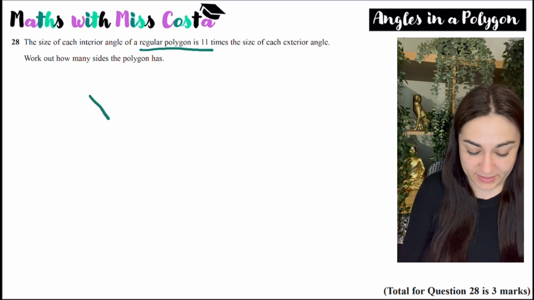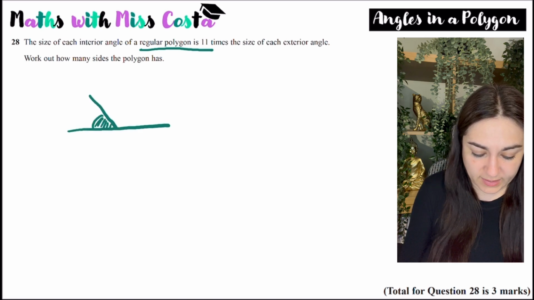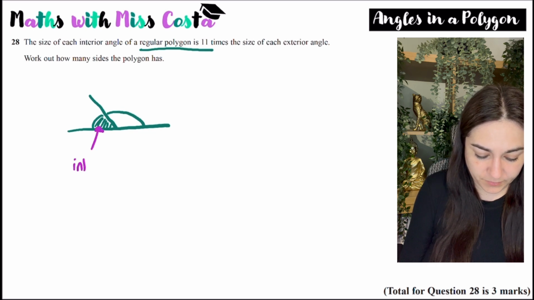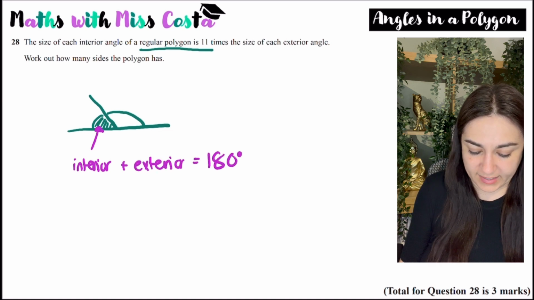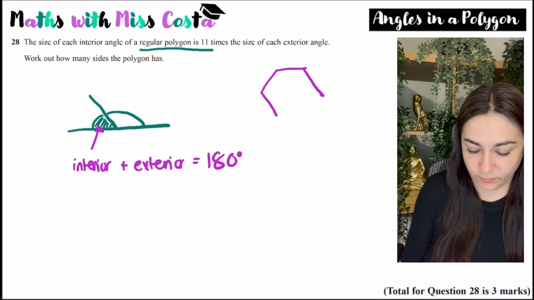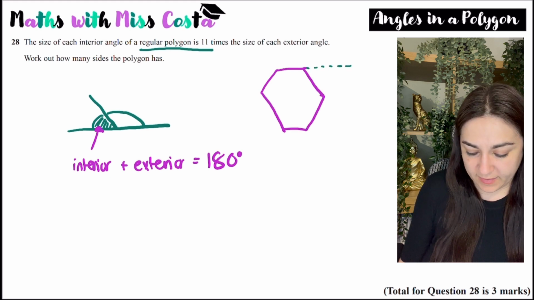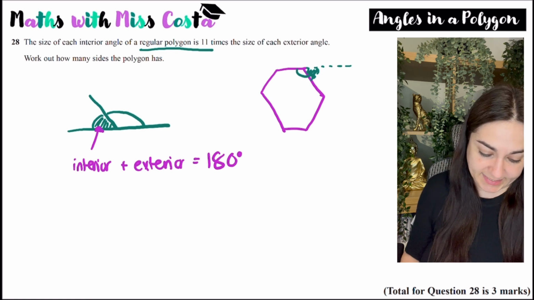So this is quite a tricky question. It relies on you knowing that you've got the interior angle and then you've got the exterior angle. And the interior plus the exterior always sum to make 180 degrees. Because if you think of it, you've got your polygon here. Doesn't matter how many sides it has. The way we work out the exterior angles is we continue them along a line. So therefore that's your exterior, that's your interior. And we know that they need to add to make 180 degrees.